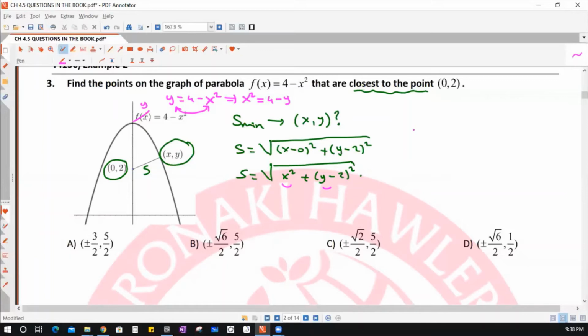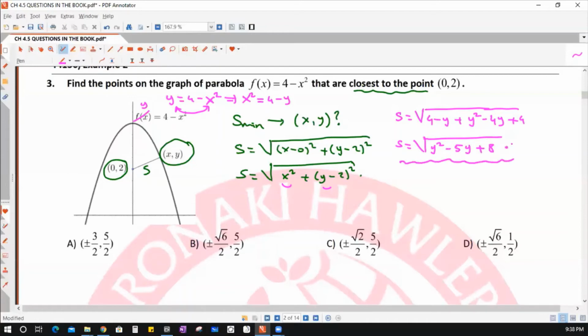So I'm going to get the function in terms of one variable, but this time the variable will be y. Instead of x squared, I'm replacing 4 minus y, and at the same time I'm expanding the parentheses. Remember, square of the first term, double their product, 2 times 4 times y, that is 8y, wait, 4y as written, and square of the second term, plus 4. Inside the square root, combine the like terms. We get one y squared, negative y, negative 4y, so negative 5y, and 4 plus 4 is 8. That's it. This is the distance function in one variable.